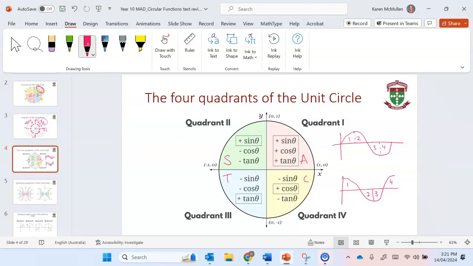Now, as for tan, we don't have to really think about the graph of that, but tan is equal to sine over cos. So if we think about this third quadrant for tan, we've got negative sine over negative cos just in this quadrant here. When you're dividing a negative by a negative, it gives you a positive. All right, that's how we end up with a positive in the third quadrant. But just remember, all stations to Caulfield.